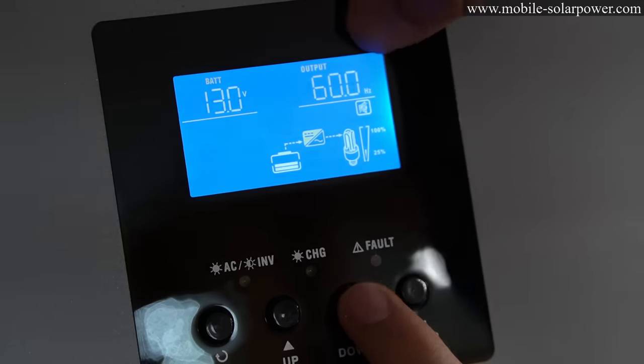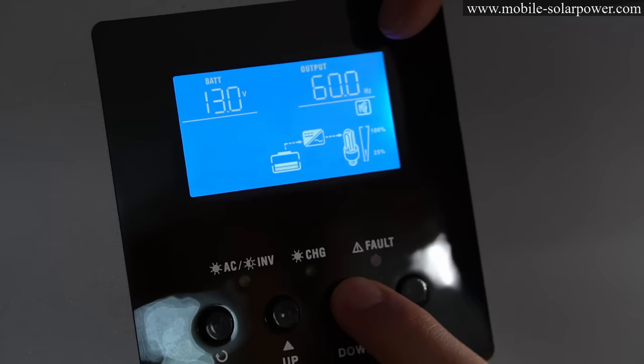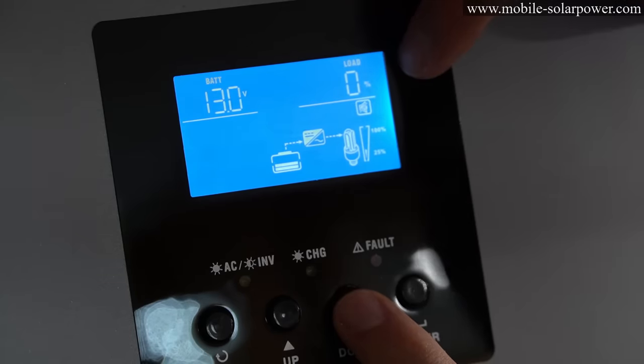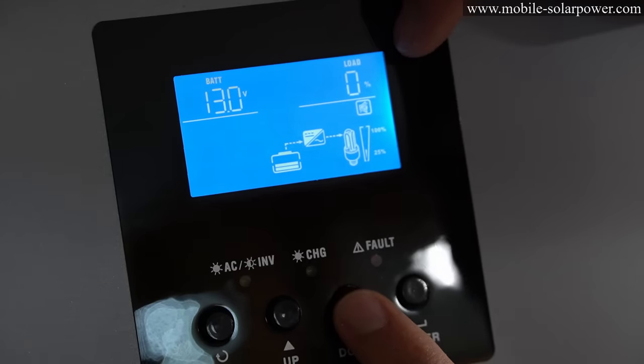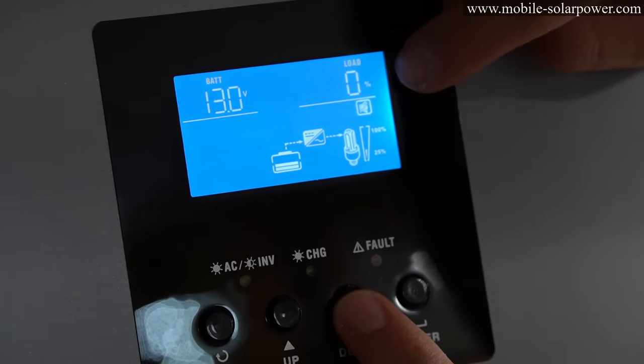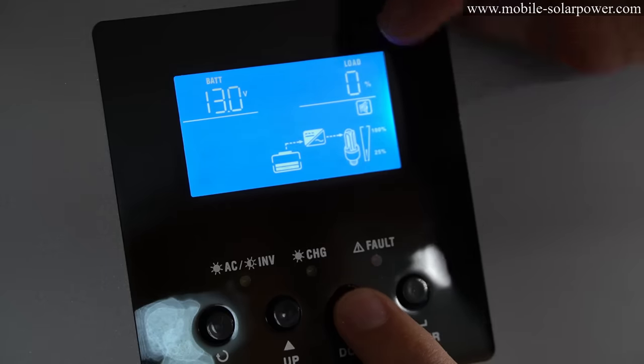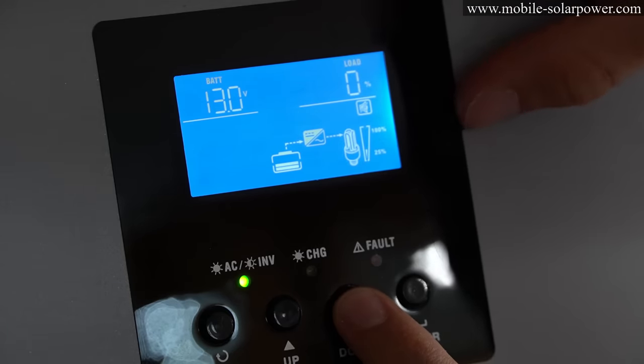If you press down again, it'll show you the hertz at the output of your inverter, and 60 hertz is what we want. If you press it again, it will show you the percent load. So if I am using only 50% of the max rated capacity watt-wise of this inverter, it will show 50%. And if I'm approaching 100% and it cannot power it, it will switch it over to the grid's power.